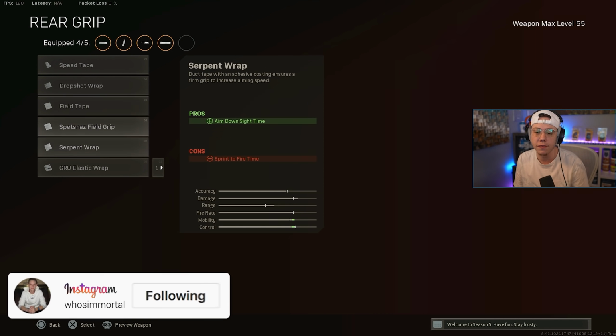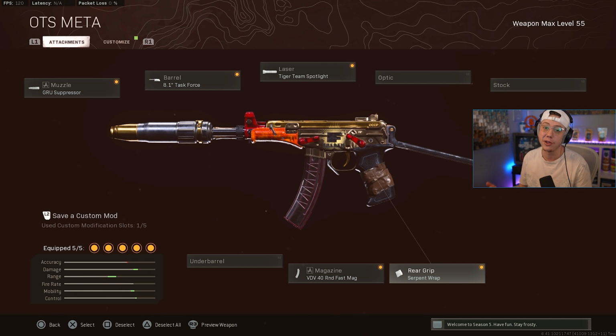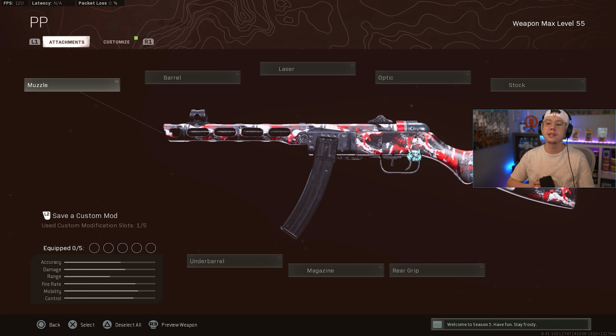Personally, though, I like to go for the serpent wrap. You get some of that ADS back that you lose on that fast mag, and it's still incredibly snappy and super great for CQB engagements. And then the final weapon I want to talk about is the PPSH. This thing is sort of that very forgiving, super useful SMG right now that I think is great for a lot of different modes. Solos, duos, it's got you covered.